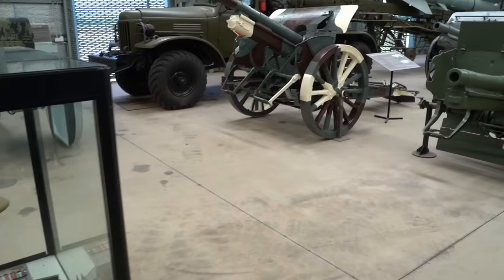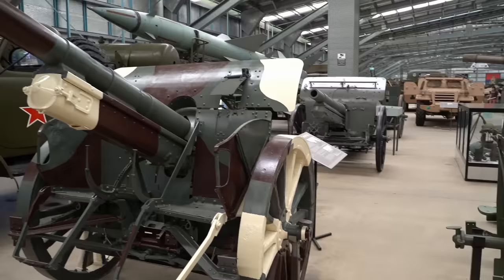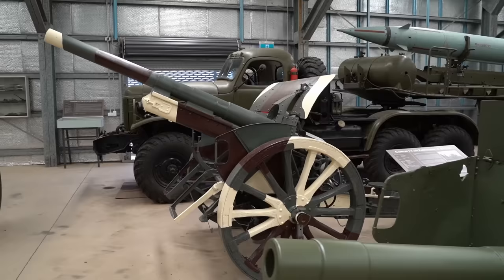These field guns are war trophies from World War I and were in a very poor state of repair when we received them, but Alan, who you'll remember from the Goliath restoration, has been working extremely hard and has worked wonders on them. We're still waiting for a few wheels from an outside contractor just to finish them off.